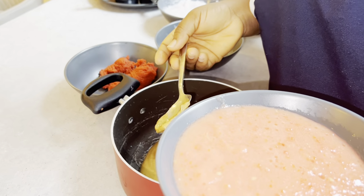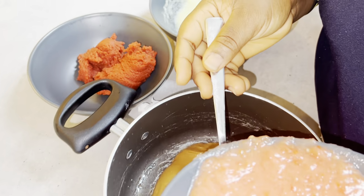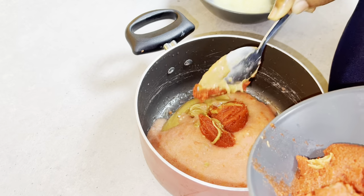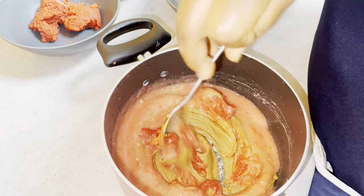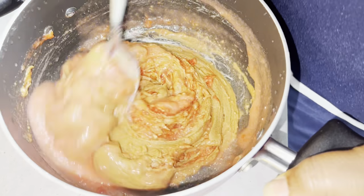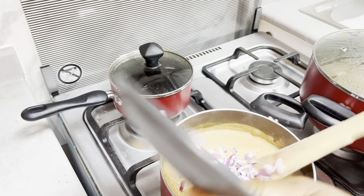Peanut butter and fresh tomatoes. I'm adding fresh tomatoes and there's my tomato paste. Or fresh tomatoes. But I prefer using the two together. So I'm mixing them together. Trust me, when you do this, you are going to love it.